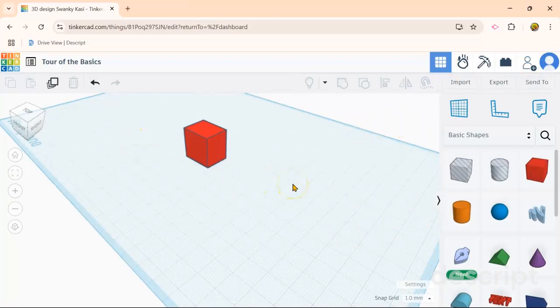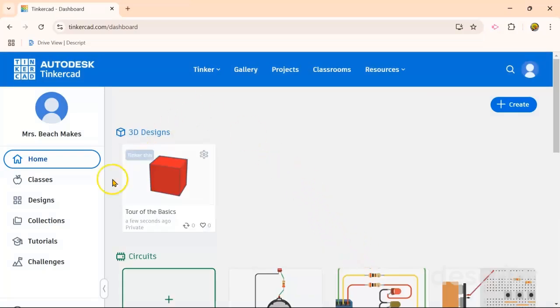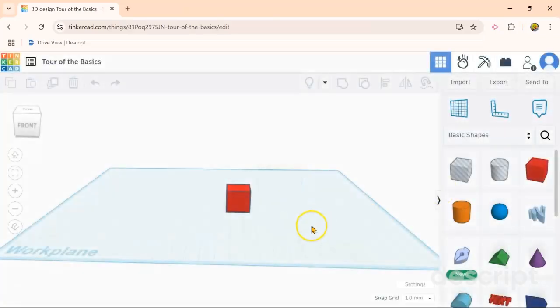Let's say we're finished here with building whatever we're building and we're ready to get out of our project. What we will do is we'll click on the rainbow cube here. It'll take us back to our dashboard, and you can see it saved it with our name that we gave it. If I come back in later and I want to work on it again, I just click on Tinker This. Takes me right back into the project and I can get back to work.